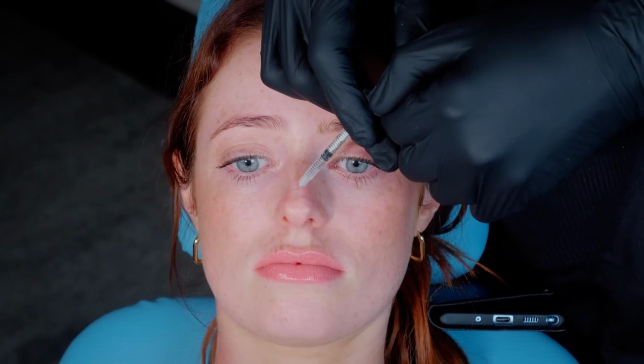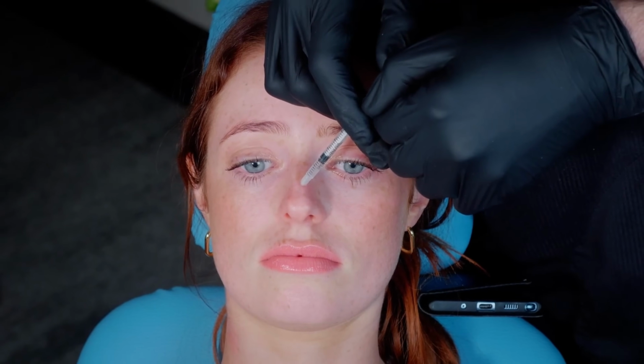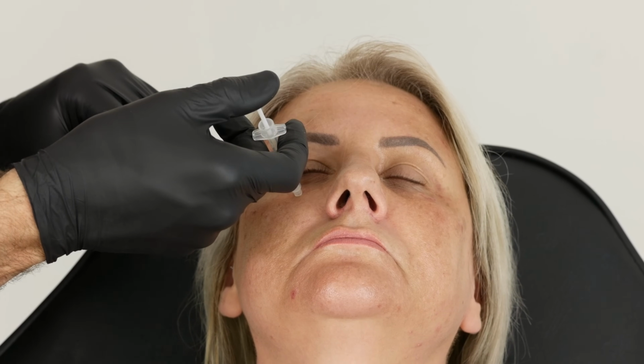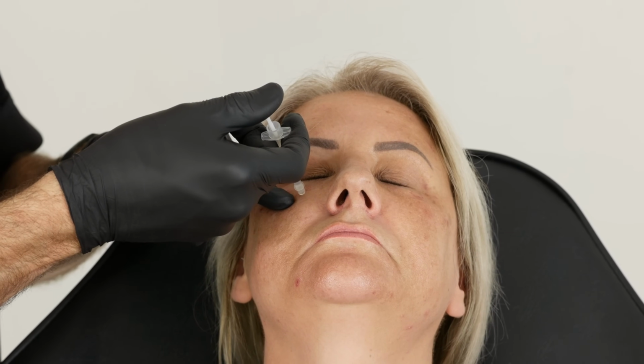So one of the other downsides of using a BD syringe that some people discover is that the compression force, the extrusion force required to inject, can be much higher, particularly on thicker dermal fillers. This is one of the natural changes that happens due to the changing physics of the syringe, the amount of movement. For the same reason as it increases your accuracy, when you've got a thicker product, you've got to push harder for longer to get the same result.